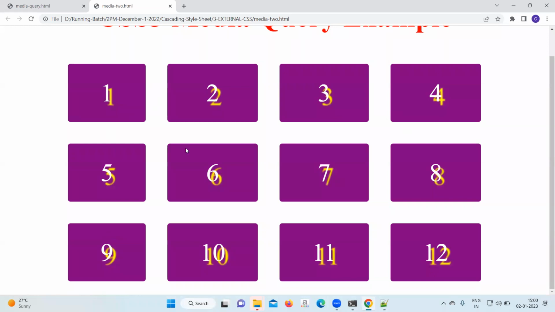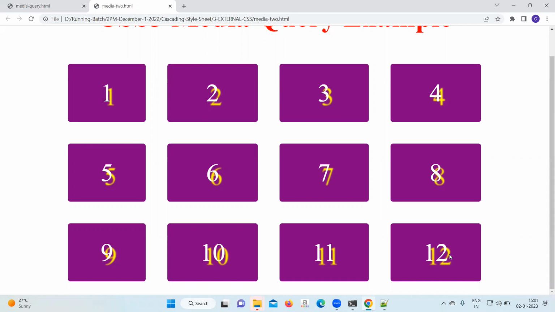No, 1, 2, 3, 4, 5, 6, 7, 8. Because here is a single digit number and here there are double digits. Your contents are more, so the container will be wider based on content, single digit and double digit.